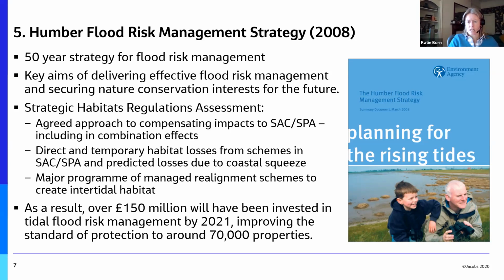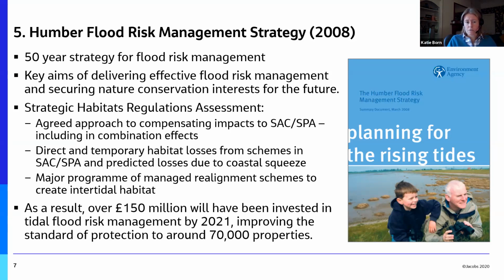So this strategic HRA went through each of the stages of HRA appropriate assessment to identify that there were no alternatives and IROPI, and agreed a compensation package with Natural England, which was based on various ratios of replacement habitats that would be predicted as being lost, either directly from the proposed flood protection works or from the coastal squeeze effects that were being predicted over a 25-year program of works.